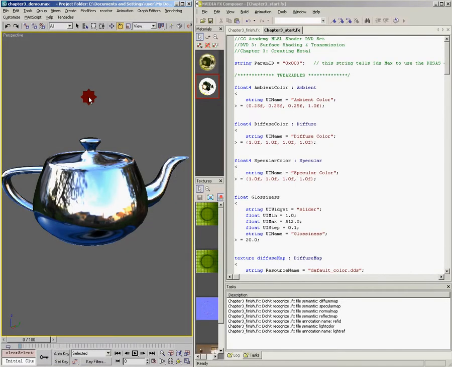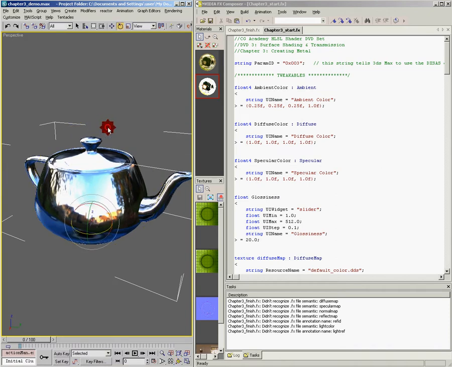So now that we have a good understanding of how to create the effect of reflection mapping, in this chapter we're going to focus on how to use reflection mapping to create some specific surface properties. Metal is one of the kinds of surfaces that we know has reflections. So in this chapter we're going to focus on how to use the reflections that we talked about in the last chapter to make metal.